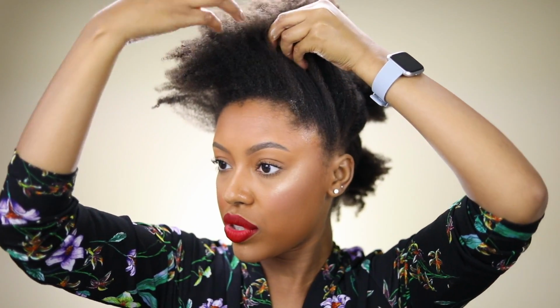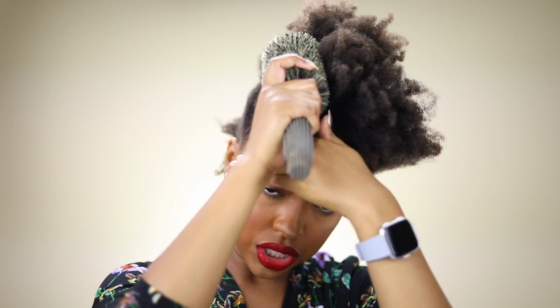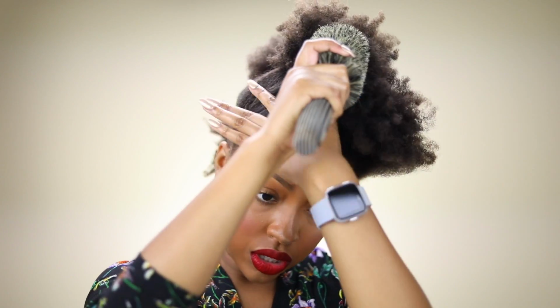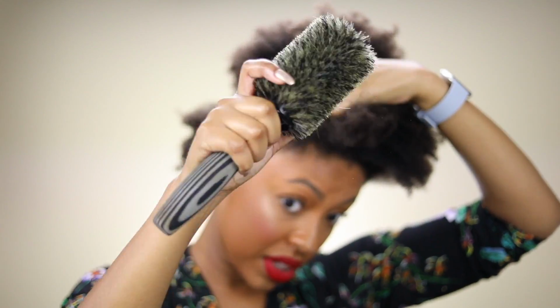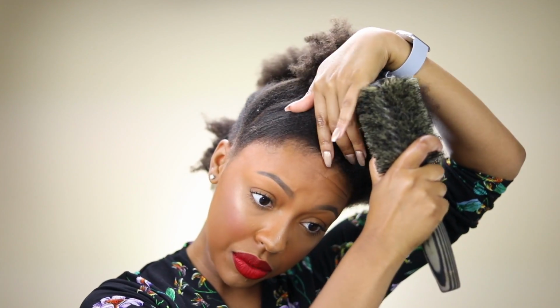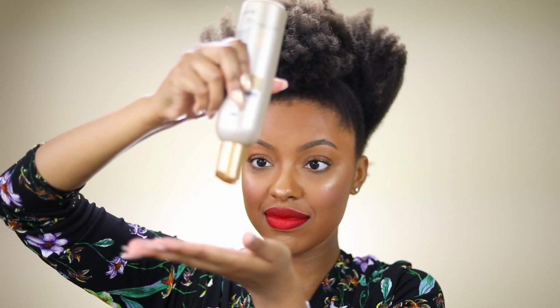At the same time, I'm going to kind of finger comb it to work the product in and help it smooth out. I'm gonna take this brush and really slick up the edges. Make sure you don't mess up the parts that we made. And then we'll just continue to do it for the rest of the sections.